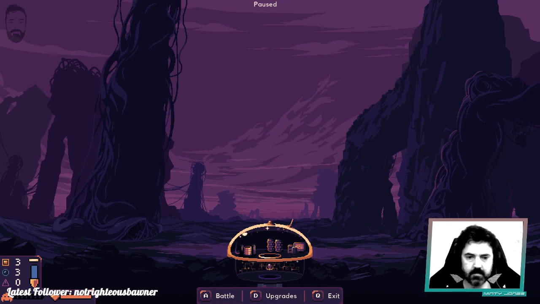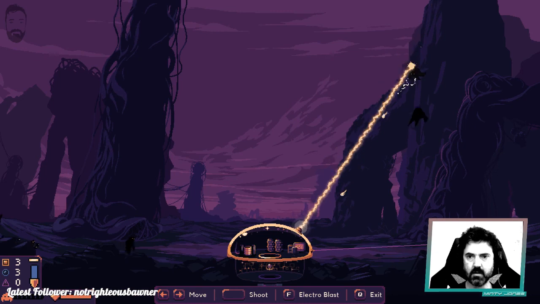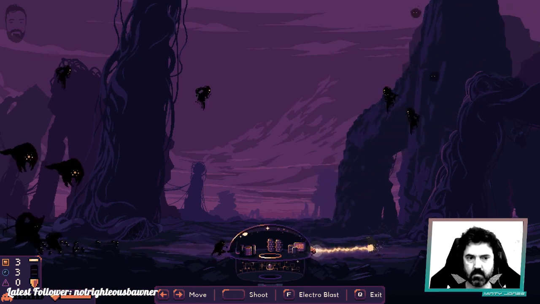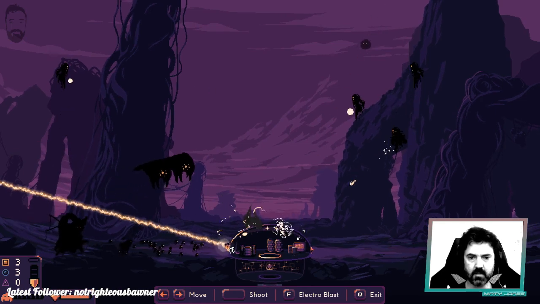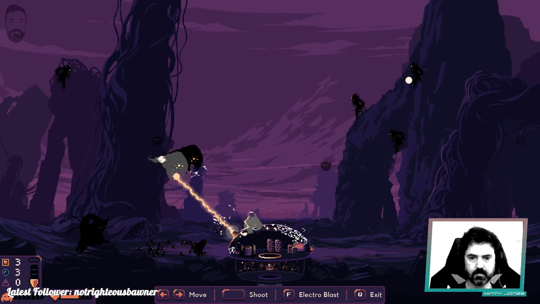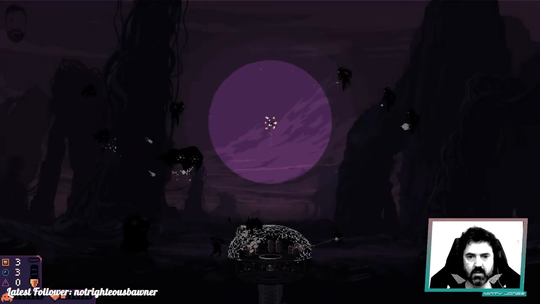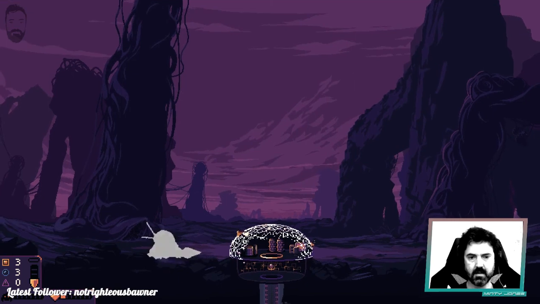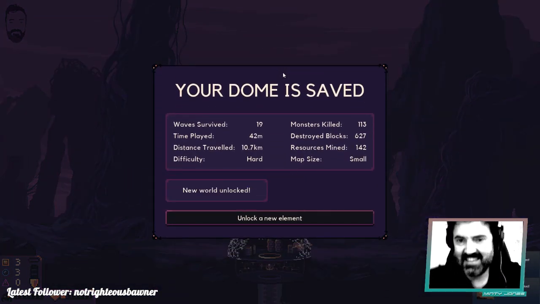Better get ready. Ready for battle. Who's that guy? Haven't seen that guy before. Uh-oh. He's a teleporter. Oh, who's that guy over there? Oh my goodness, he's gone mental. Oh my goodness. And there goes the relic. And everyone's dead. Hard mode Dome Keeper. That's right. That is right.